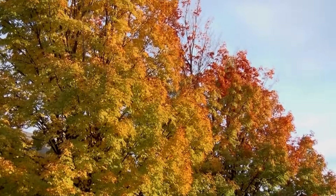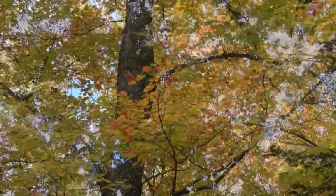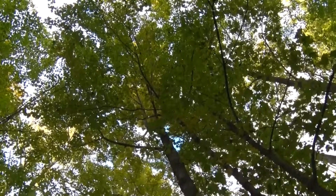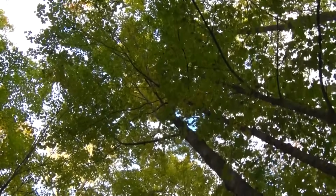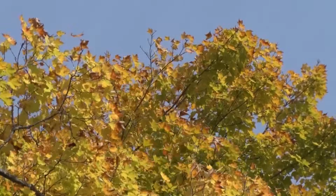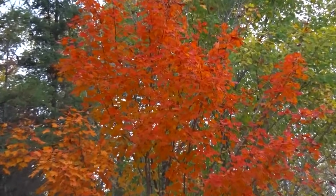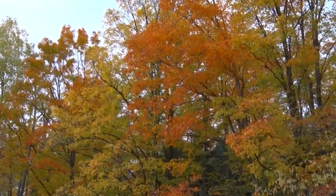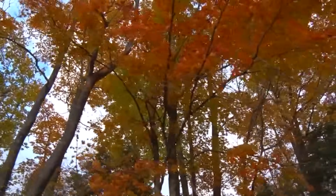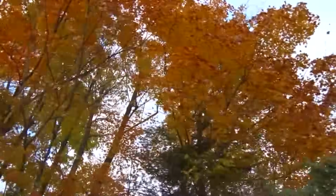On the flip side, we've had a lot of rain this year. And rain means that these trees are still happy. A stressed tree starts this whole process of shutting down the works, sending the sugars to the roots, calling it quits for the year a little bit earlier. You know, if we have a really drought summer, you'll see that happen in August even. That's kind of the whole tree's biology: we're done for this year, it's too dry, we can't really support the leaves that we have, so let's fold the tents, send the sugars down to the roots, and wait for next year. We've got our buds ready for next year.